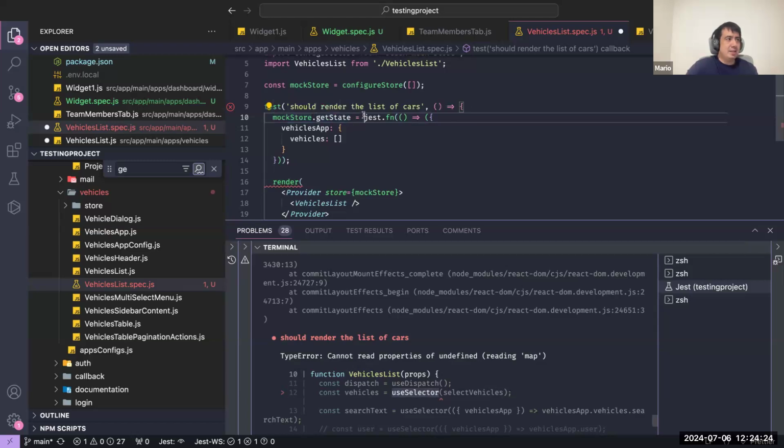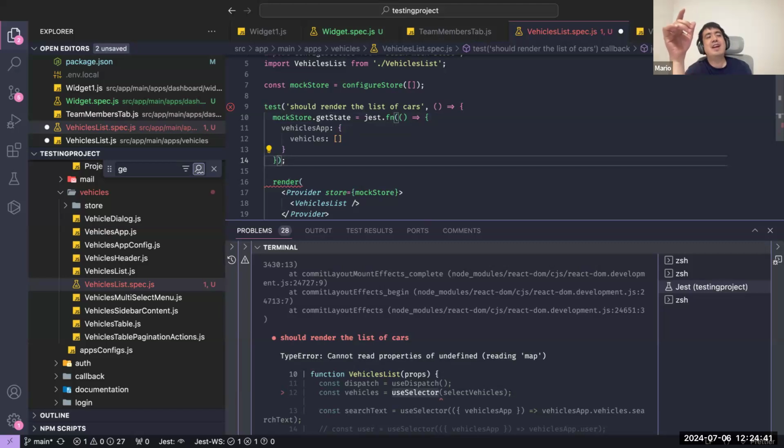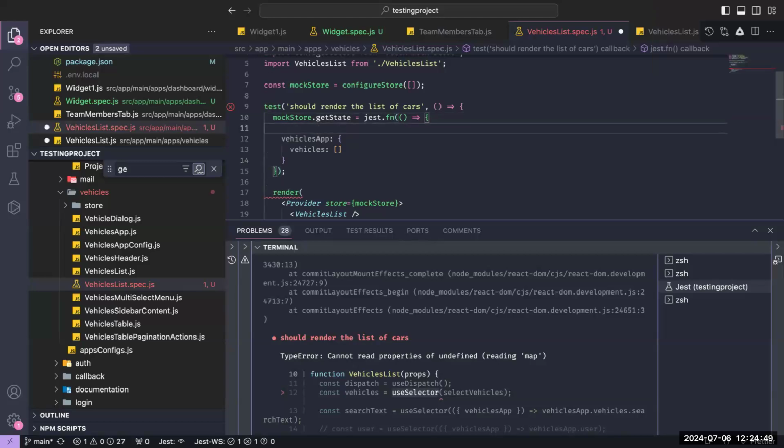Mock state is a function. This function is an arrow function. What happens if I do it like this? What is it returning? It's undefined, returning nothing. Yeah, exactly. So we need to return the vehicle app.